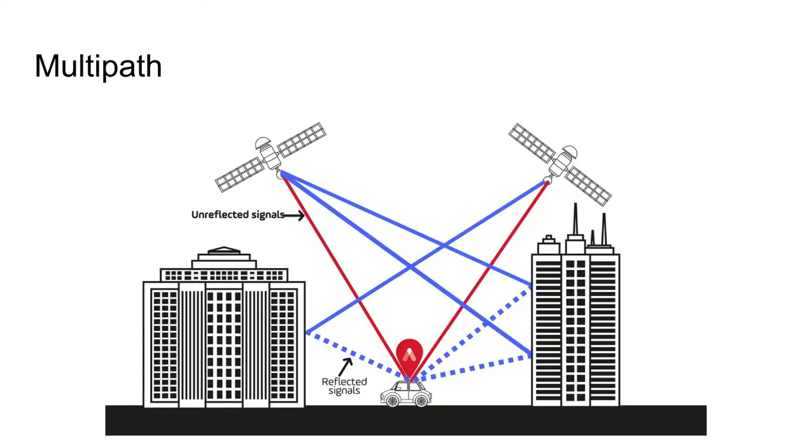One of the main sources of GPS positioning error in urban areas is multipath interference, which is where signals from GPS satellites reflect off buildings or other large structures, which confuses GPS-enabled devices. This is where my project comes in. The goal of my project is to improve GPS localization in urban areas by using known street maps.